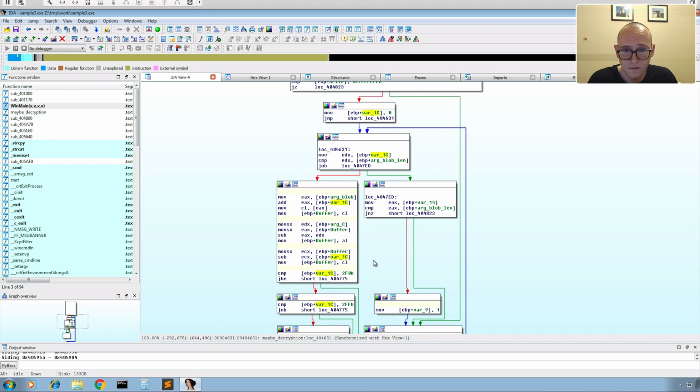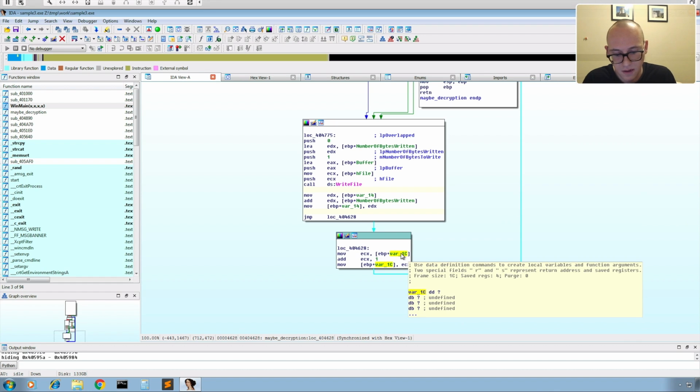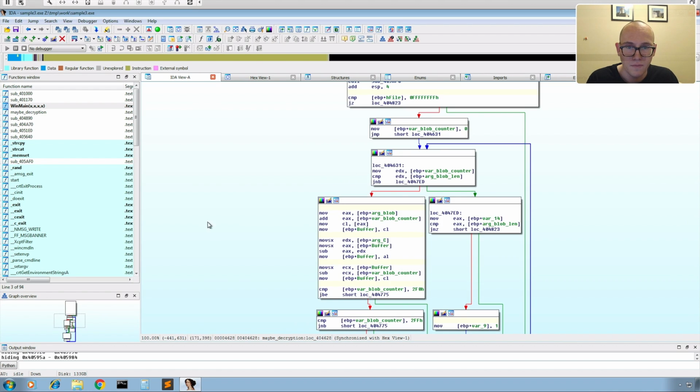Do we increment 1C, ECX, and then move it into 1C, add ECX 1? Yeah, so this is our counter here, so let's rename that as a blob pointer, or blob counter. So it must be giving the offset in the blob. So 1, 2, 3, 4 for the bytes, et cetera.